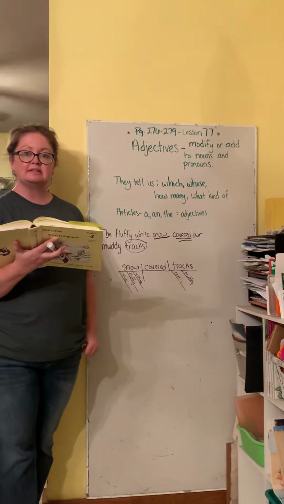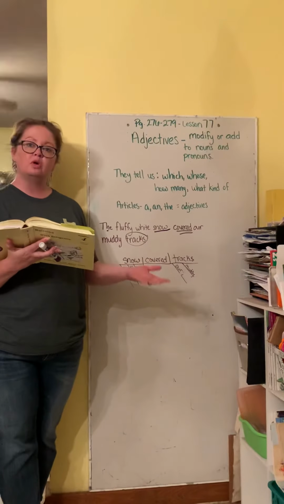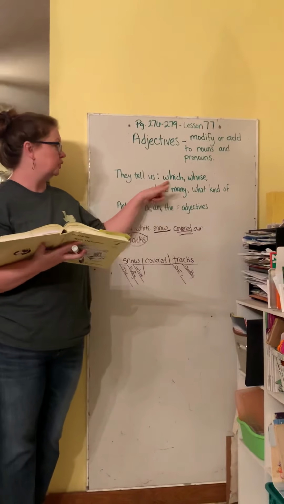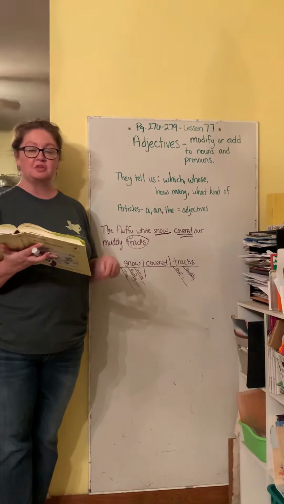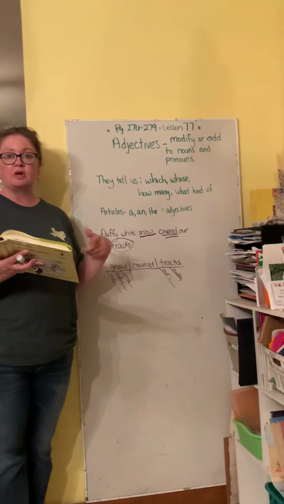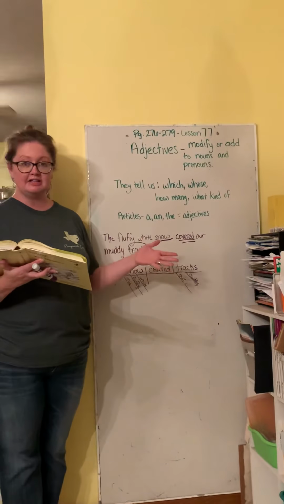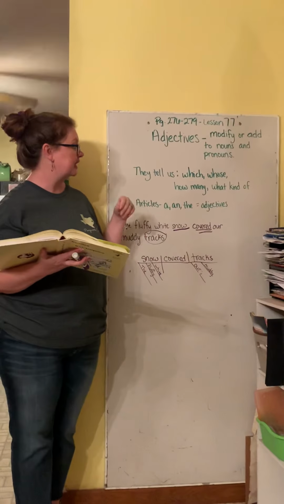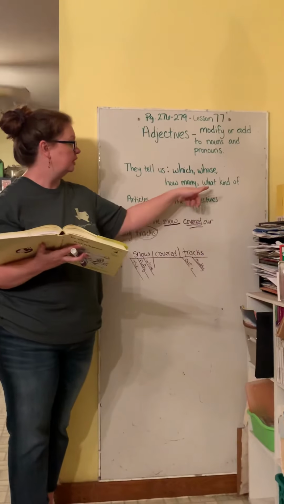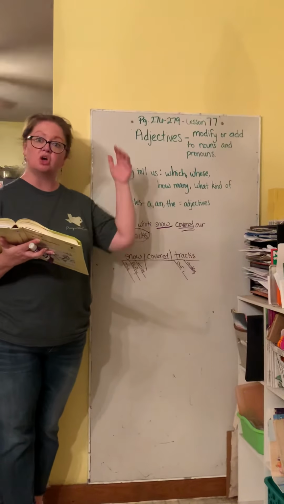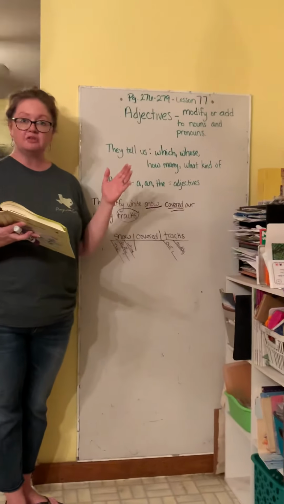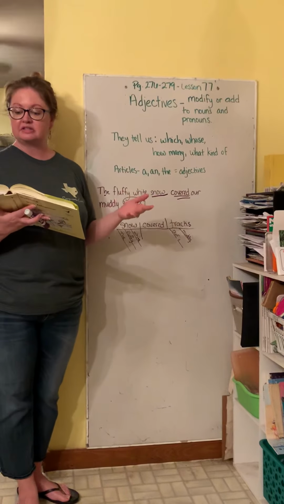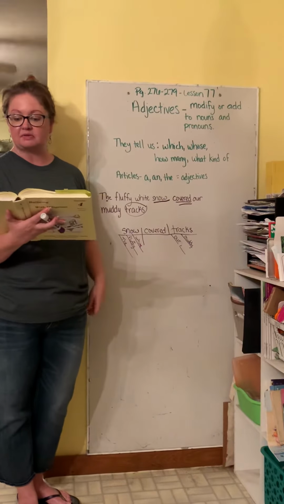The first one is the word mountains. So what are some words that you can think of that would describe mountains? Well, which mountains were they? Were they the Andes Mountains? Were they the Guadalupe Mountains? Or all different kinds of mountains, all different names. Those would all be adjectives, okay? What kind of mountains were they? Were they tall mountains? Were they snow-covered mountains? All of these are adjectives. They are words to describe or tell us more about the mountains.